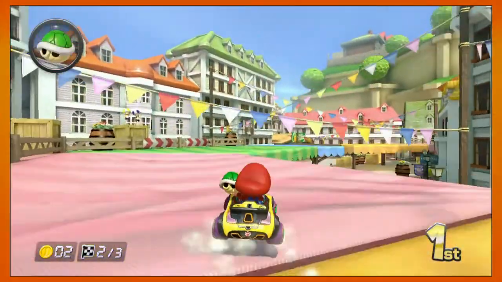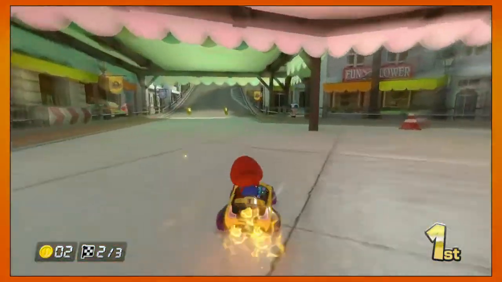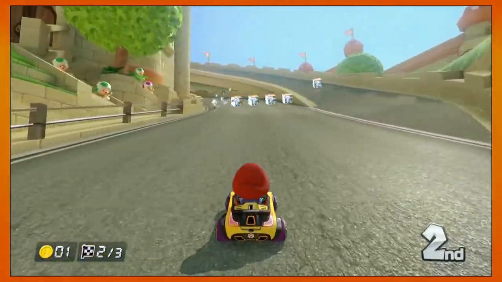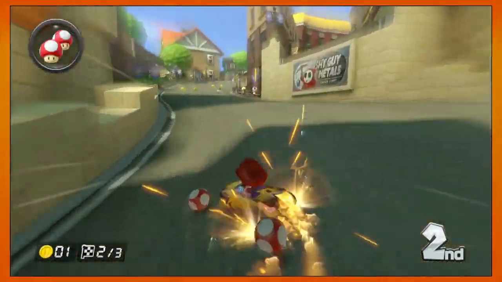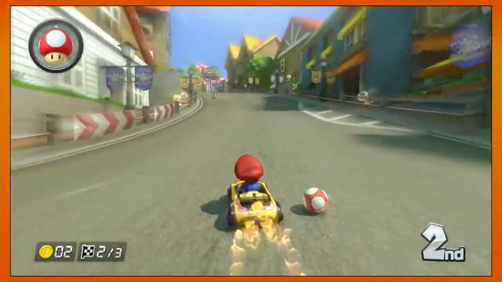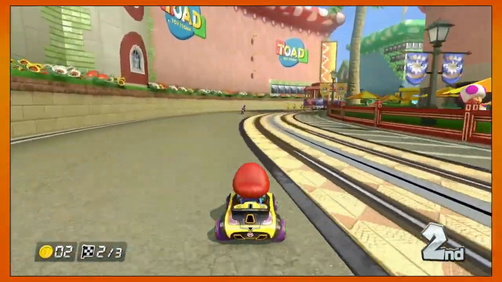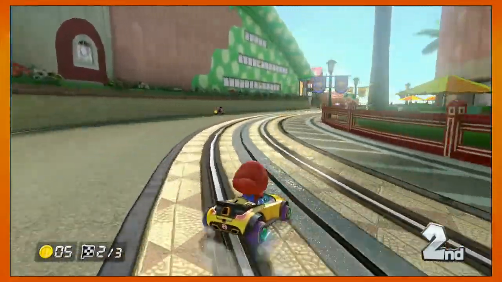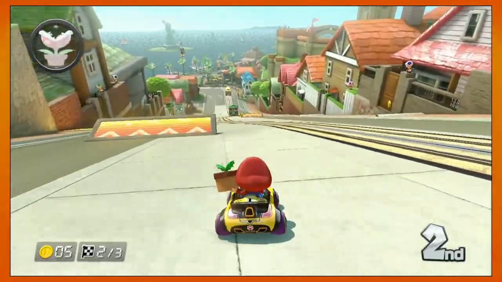I've been noticing I'm not getting many coins. Why did I drift that way? That was weird. Oh well, whatever. Oh god, red shell. Well, there goes my coins, and there goes Waluigi. And if I don't beat him, I don't get triple stars, so that's the one requirement in this game. No more hidden invisible points that determine your star ranking. It's all based on just getting first every time, and if you get first every time, you're guaranteed triple stars.